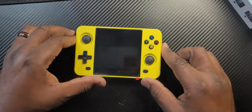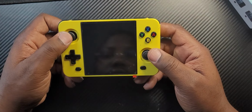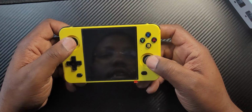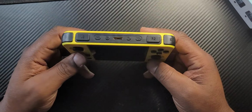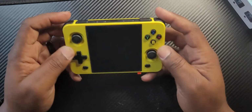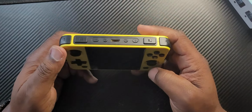Okay, so this thing here, now see, this is what I do like. I do like the D-pad being down here, and I like the way they do this diagonal with the analog sticks, and they feel really good. Good range of motion. You got your start, you select, you actually have your shoulder buttons just like normal, and they're pretty comfortable even with big hands.